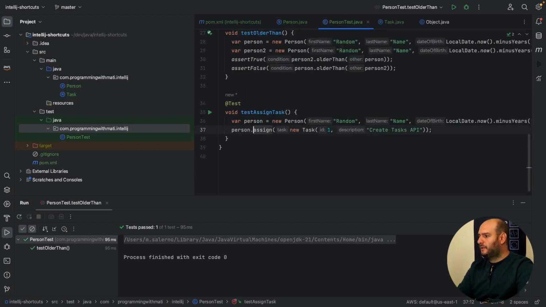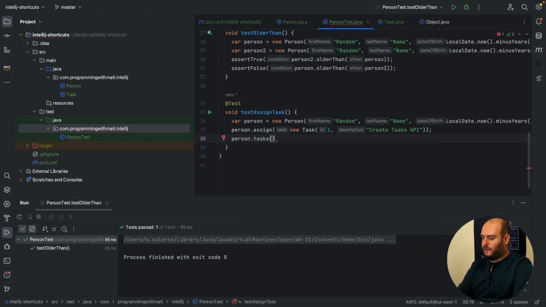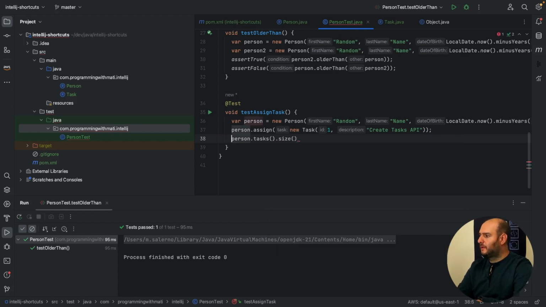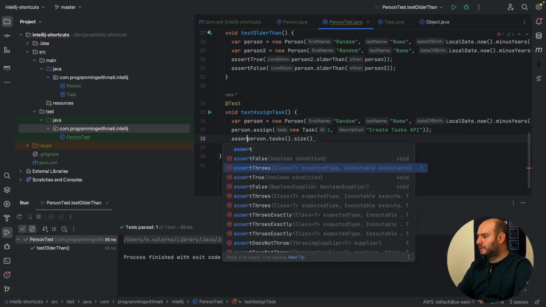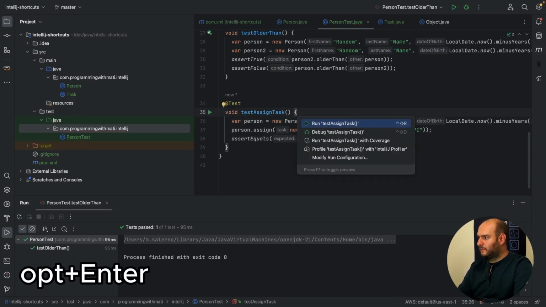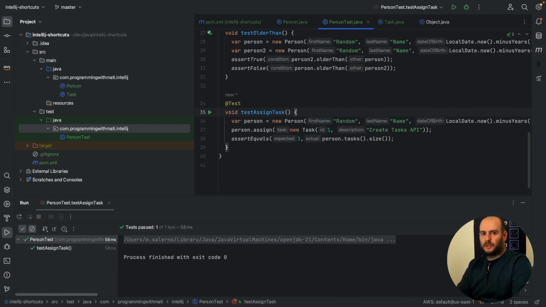So now I have this, and I could do person tasks size. So I set equals, and it should be 1. If I run this test now, it works.